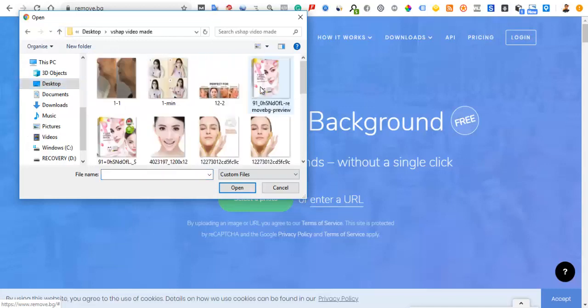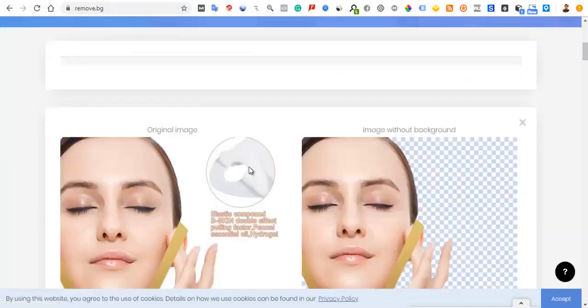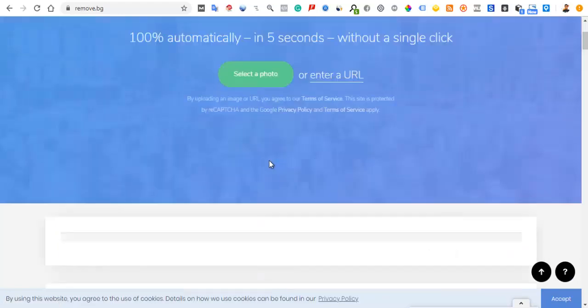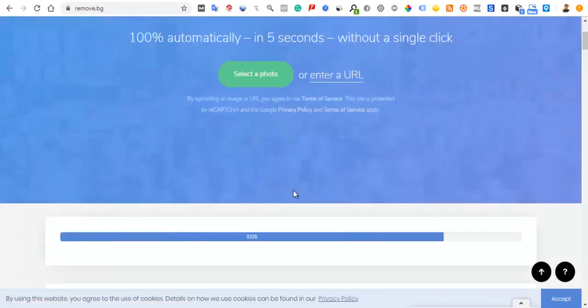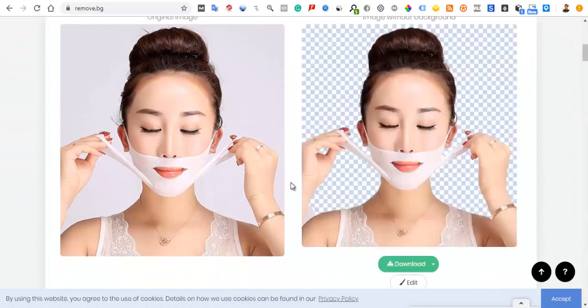and choose the image you want to remove the background from. So let's say this image, which is what I actually want to add. So I'm just going to click that to open, and it's going to process. And here it is, guys. Awesome, no stress. The background has been removed and clean. Isn't this awesome? Really cool, guys. So all you just need to do is click on download and the image will be downloaded. So I already did all of these and I have all the images that I want to use.